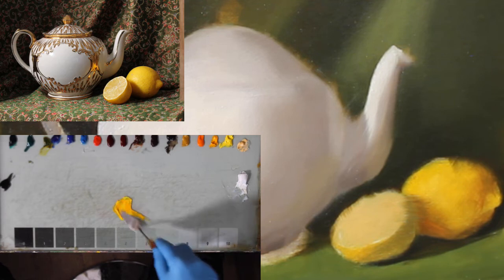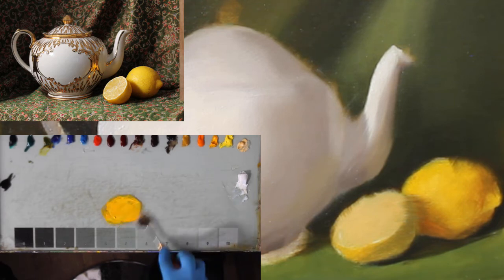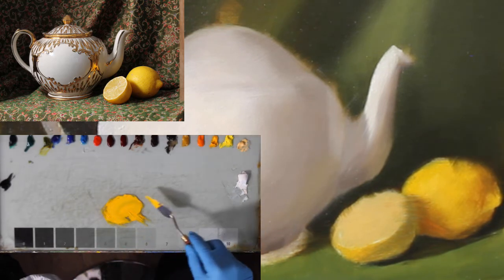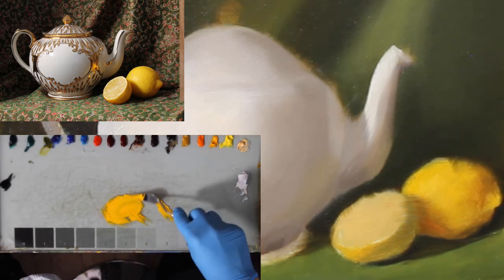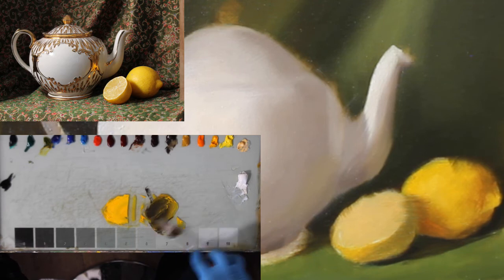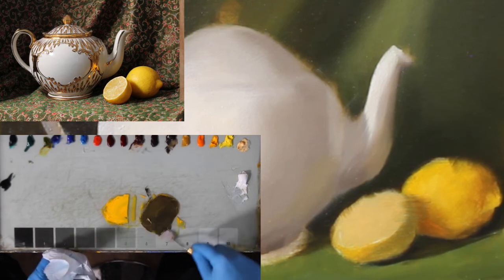Okay, I've cleaned the palette off now because I'm moving on to a new area of the painting. And as you can see, I'm mixing up the colour, the local colour for the lemons. And I'm going to go through exactly the same process that I did in the previous video where I did the lemon study. So I've mixed up the local colour, I take some of that colour and darken it with the raw umber, and that will be my shadow value.